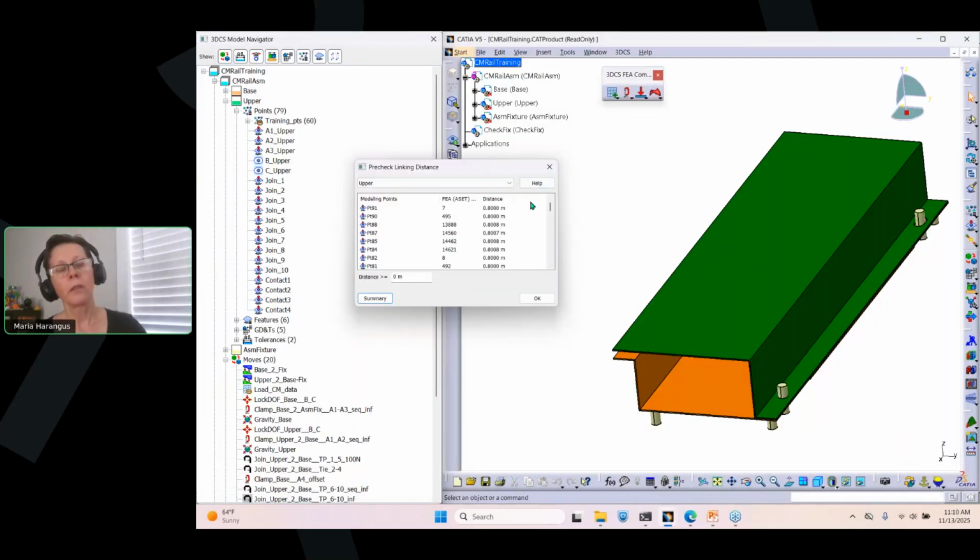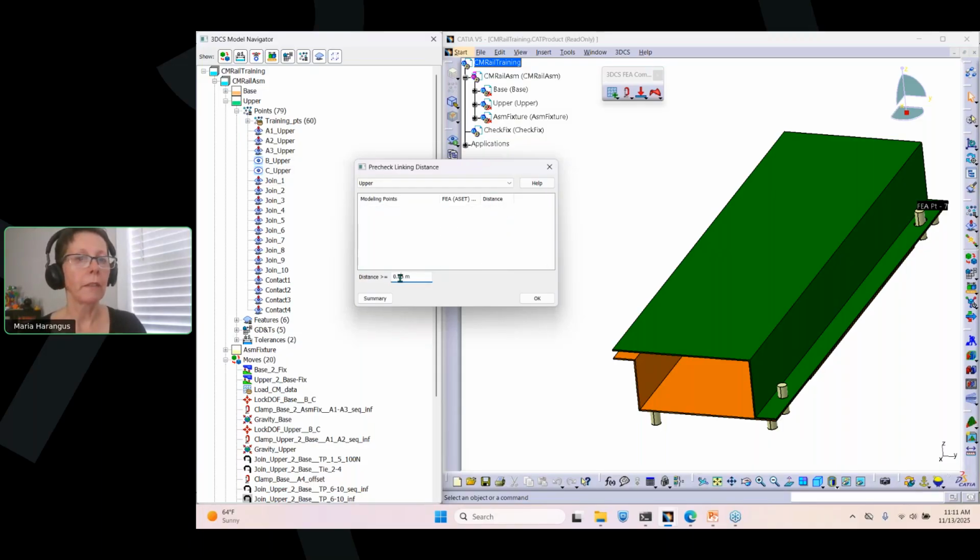What you can do with this distance is visualize it also. So let's say 0.7, it's on that corner right there. I can say, show me, for example, points that are further than 0.05 meters from my nodes.